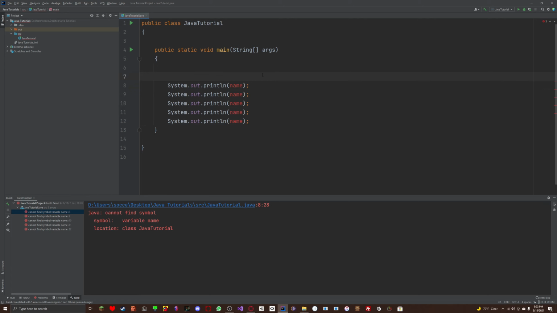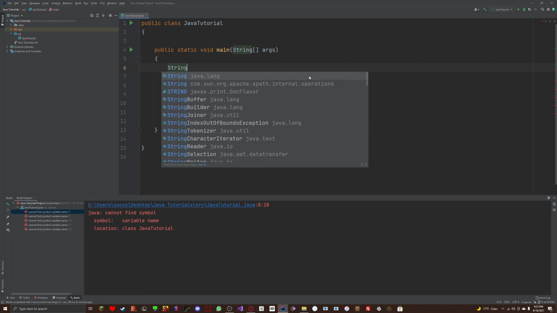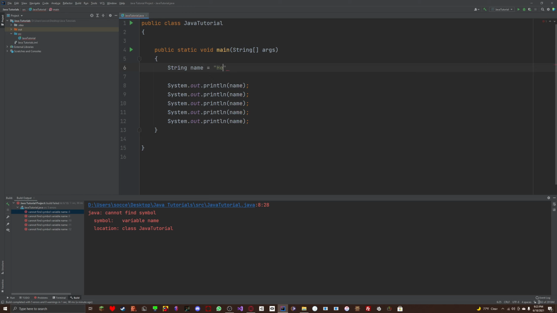So, anyways, let's start off with the integers. If you remember last episode, we created a string. We called that string name, and we set it equal to hello world, right? However, we want to create a new variable, and that variable is called an integer. An integer is just like an integer in math. It's a number. However, it cannot be a fraction. It cannot be a decimal. It's just a whole number.